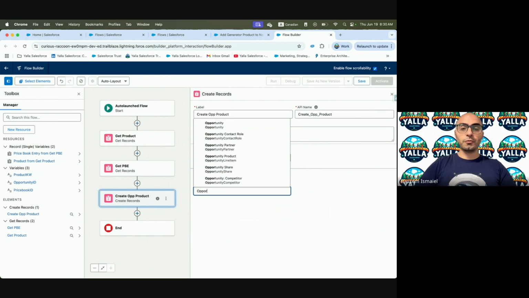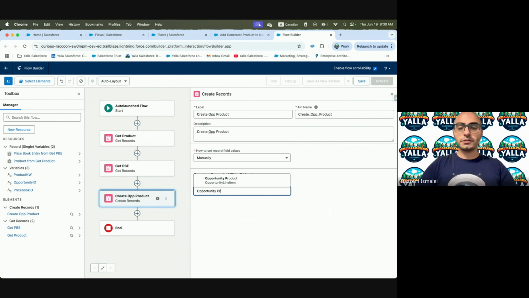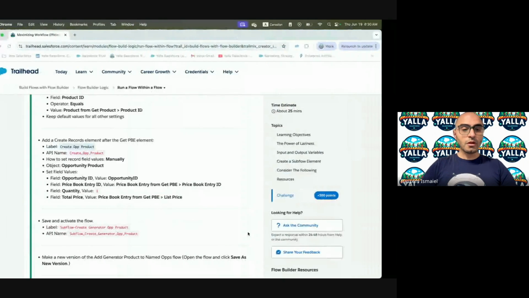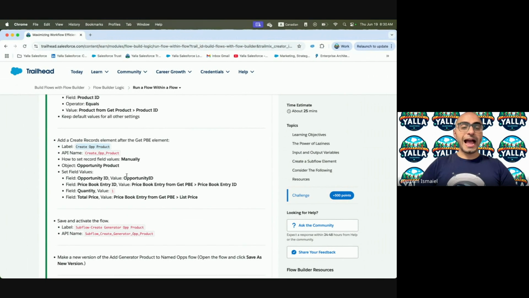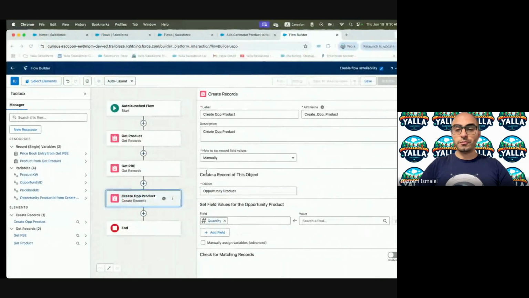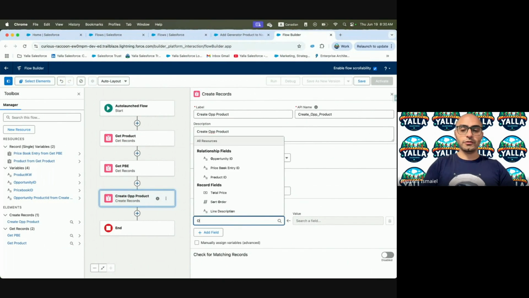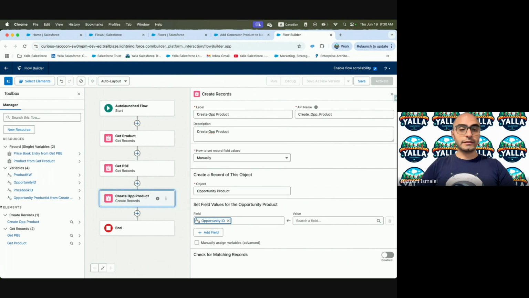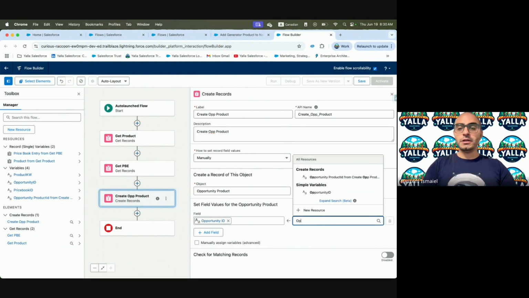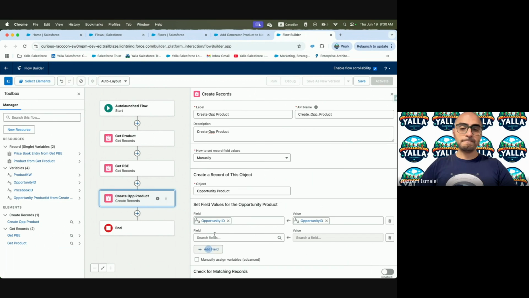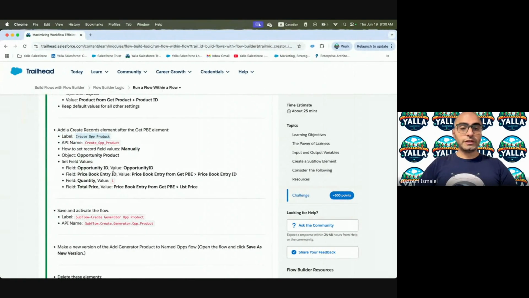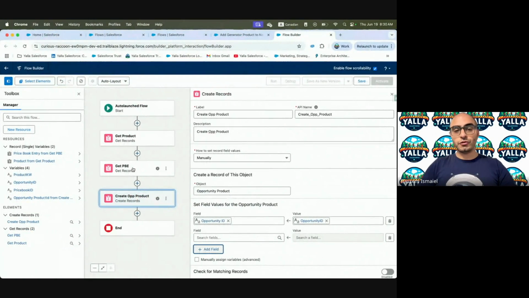And this is for opportunity product object. What are the attributes that we're gonna set first? Opportunity ID. So I will do that, opportunity ID, and this is an input parameter, if you remember. So this is an opportunity ID. What else? We need to set the price book entry ID, and we just got it.